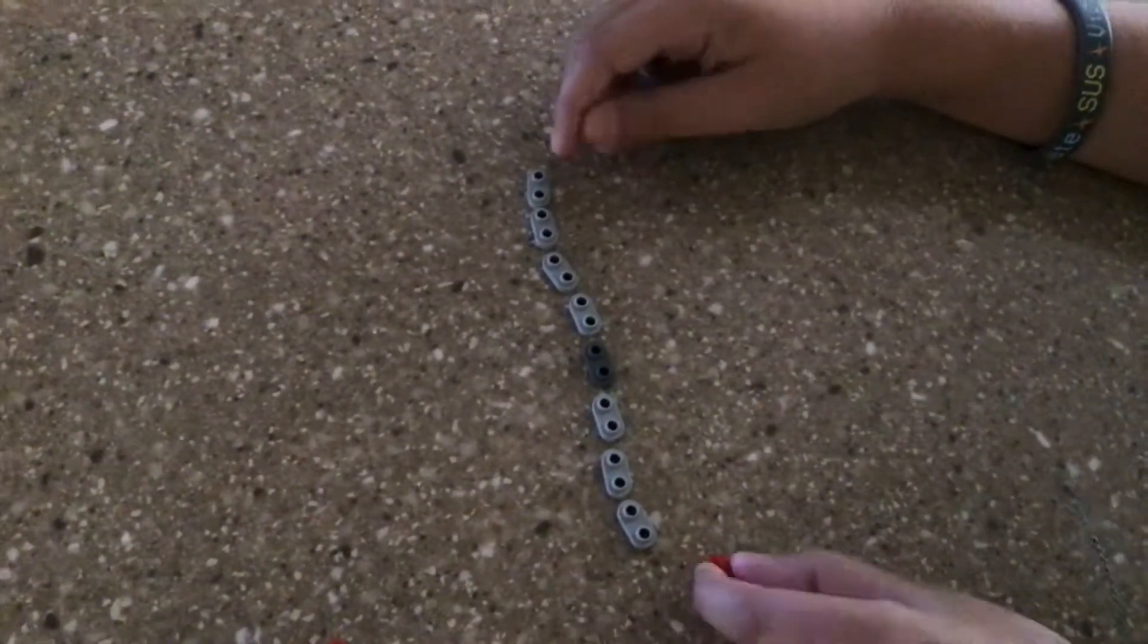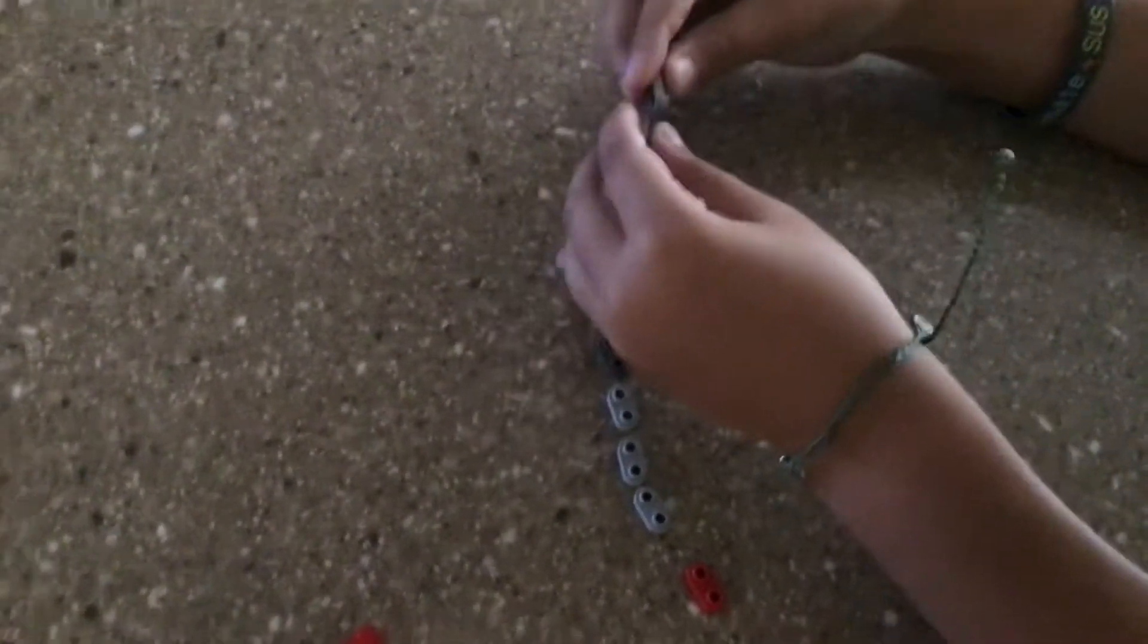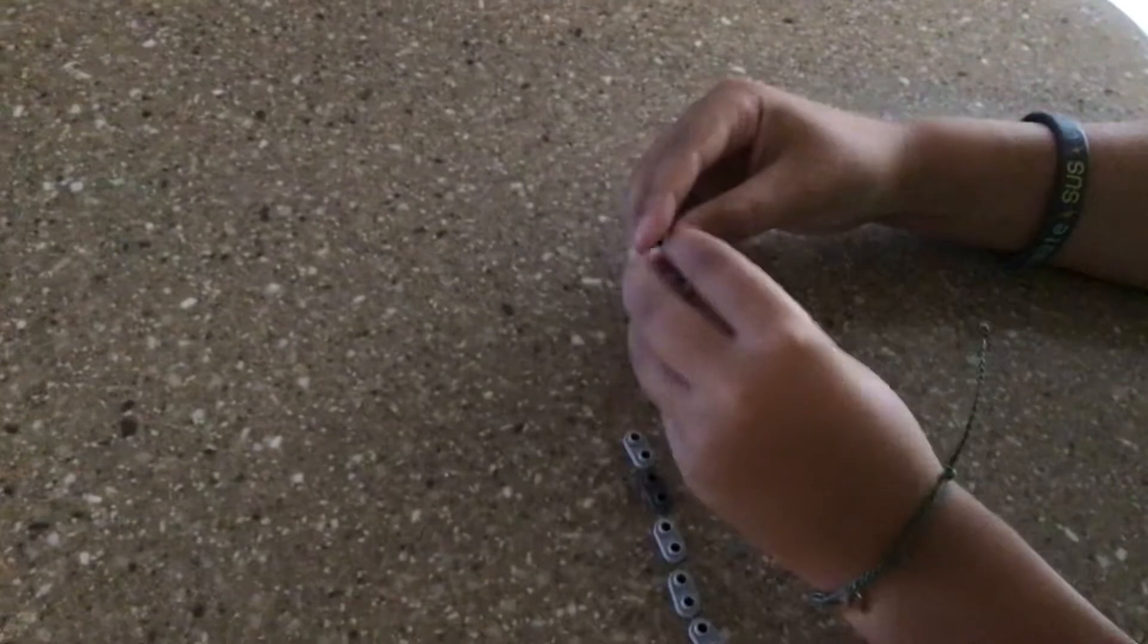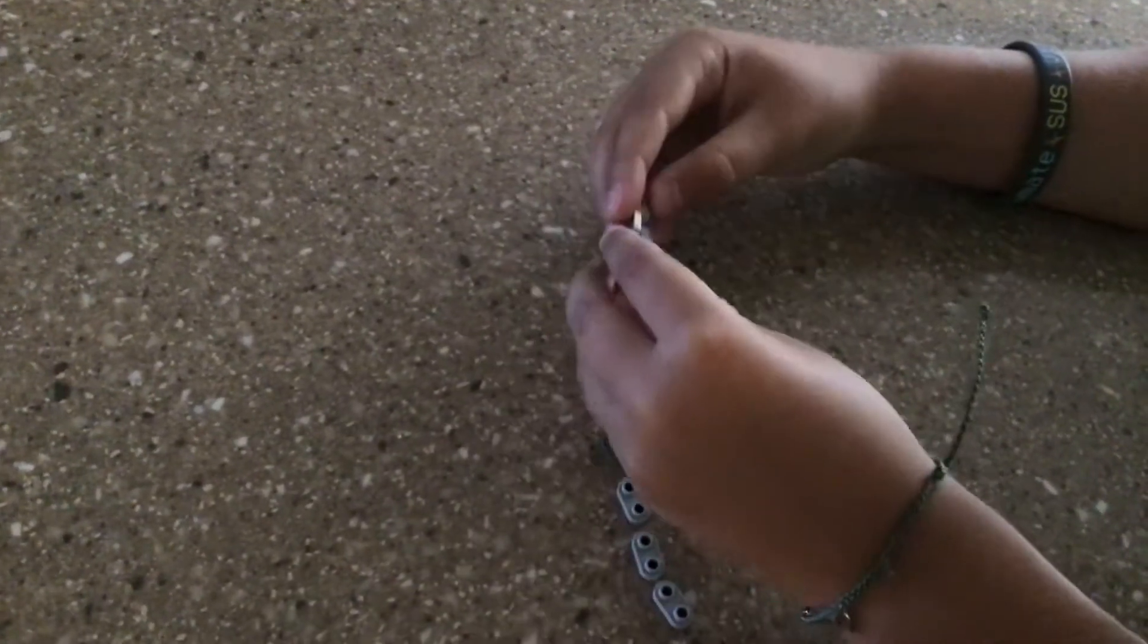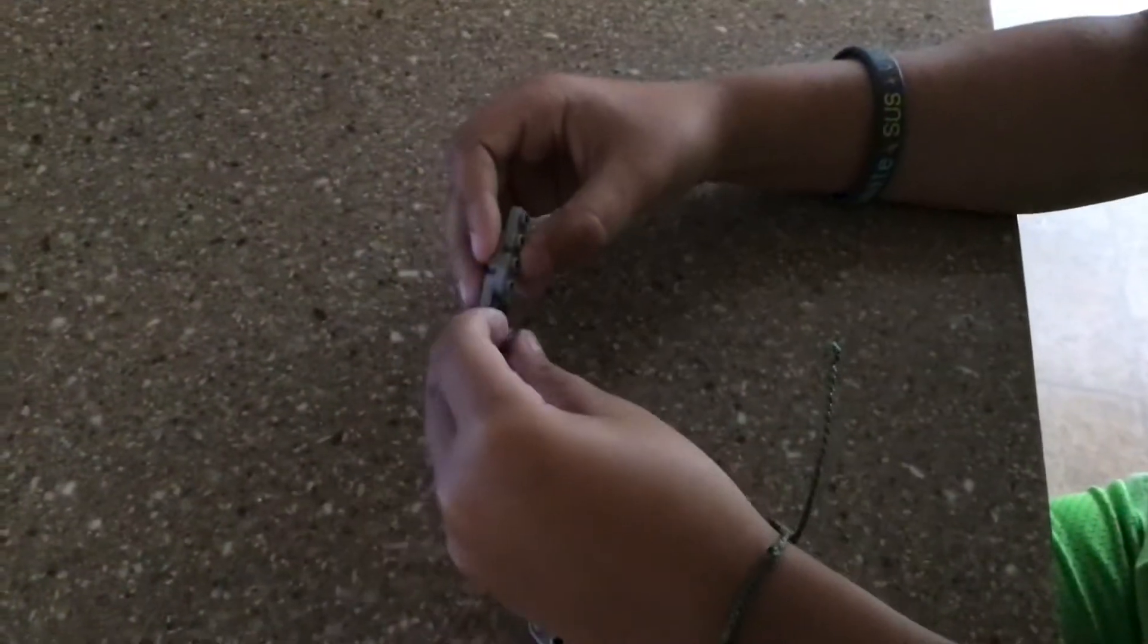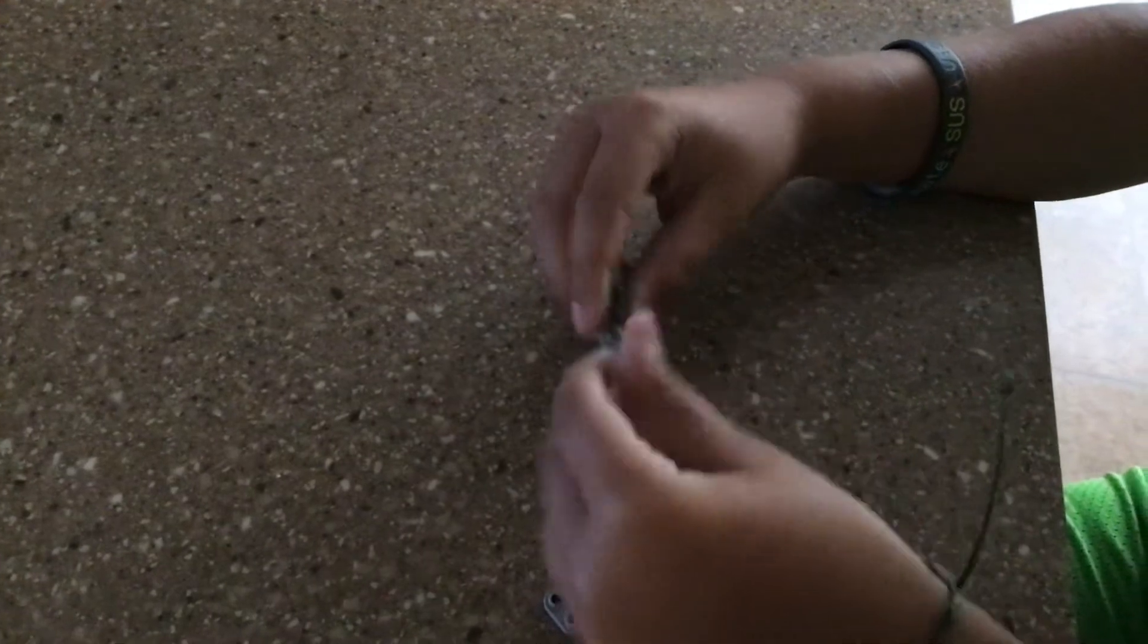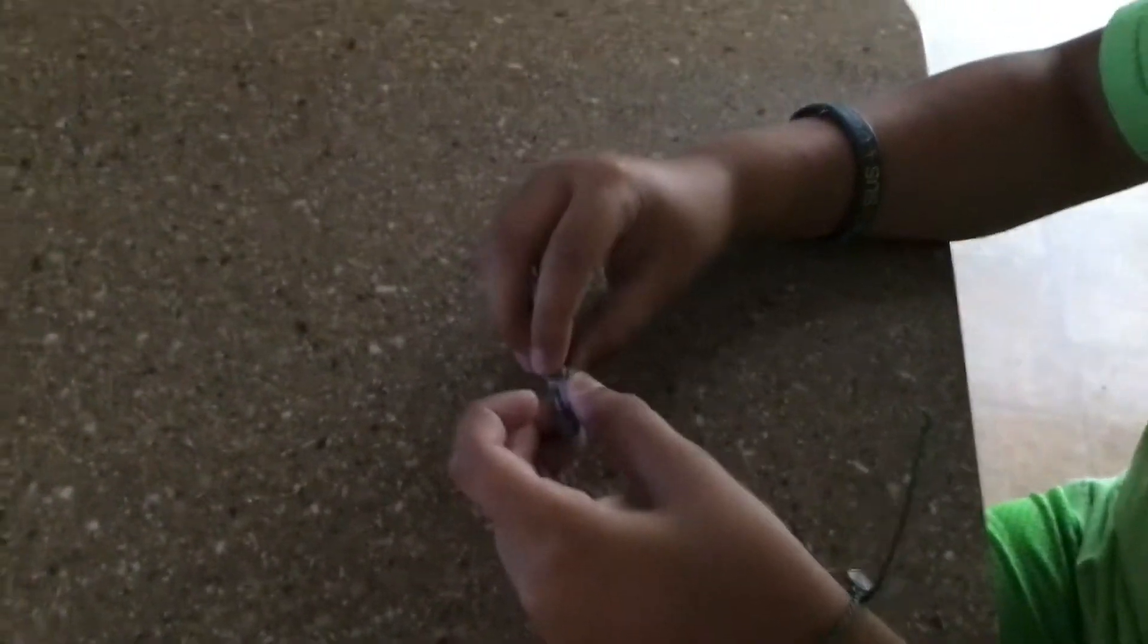So what you want to take is nine of these little pieces and you just want to stack them on each other like this. We'll just do this as I'm showing you. It doesn't really matter what color you can use. We didn't have all the colors. All right, and then that's the body built.